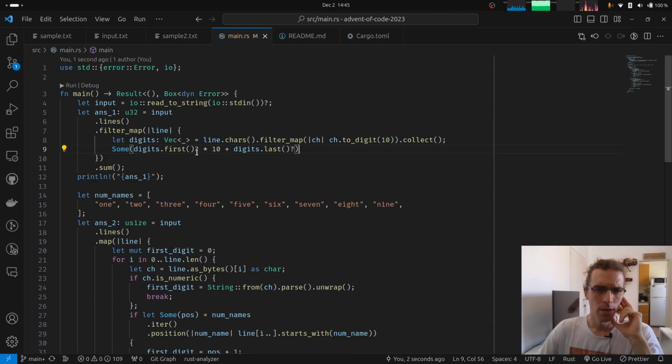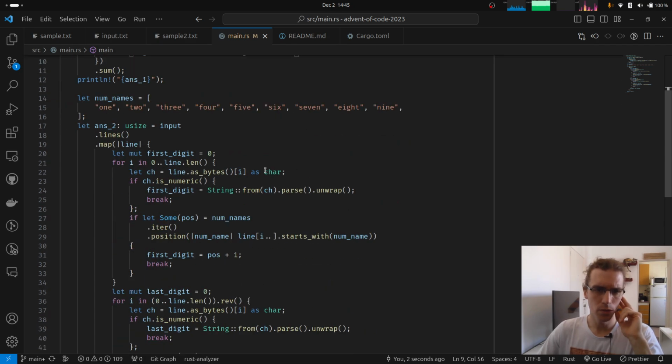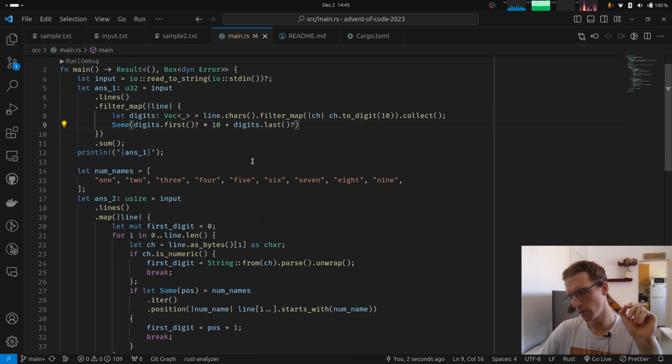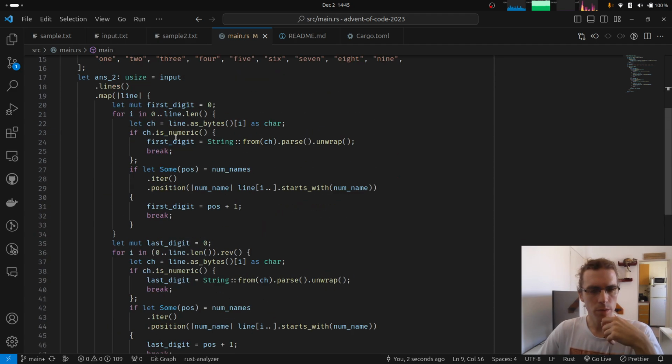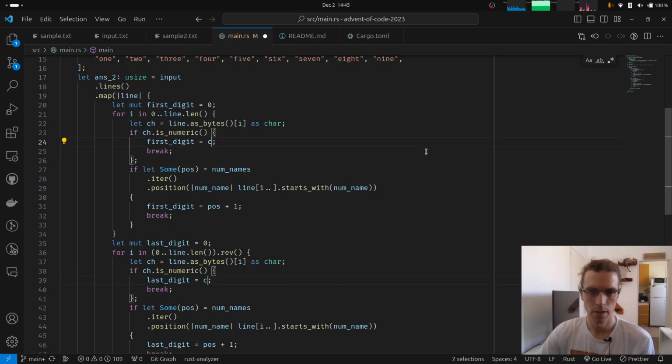And on part 2, what were we doing for part 2? We are first asking if it is numeric, then we do this off for parsing, which is the same as doing character to digits.